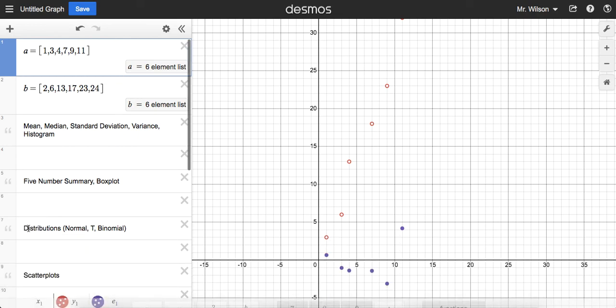So this has just been a really quick rundown of a lot of the different things you can do in Desmos involving statistics and probabilities. There's so much more to explore if you go on further, but I think this is a great way to just kind of summarize all the stuff that you're going to need to know.